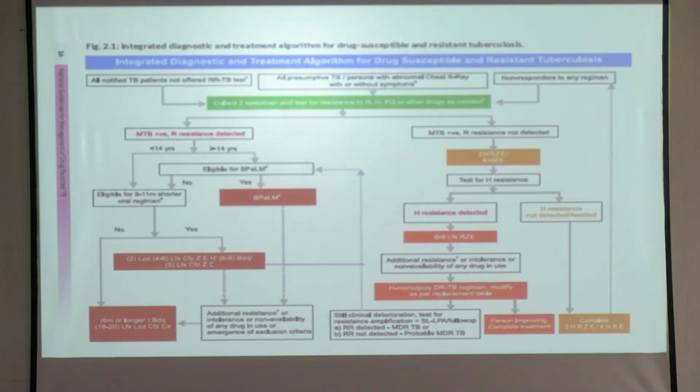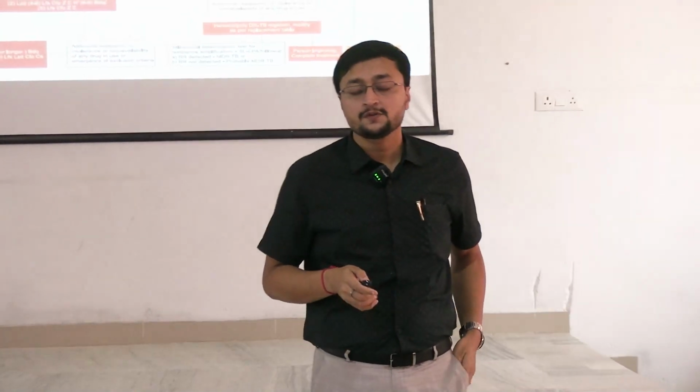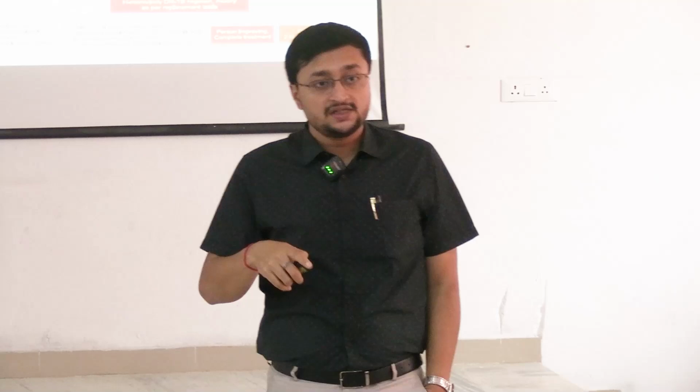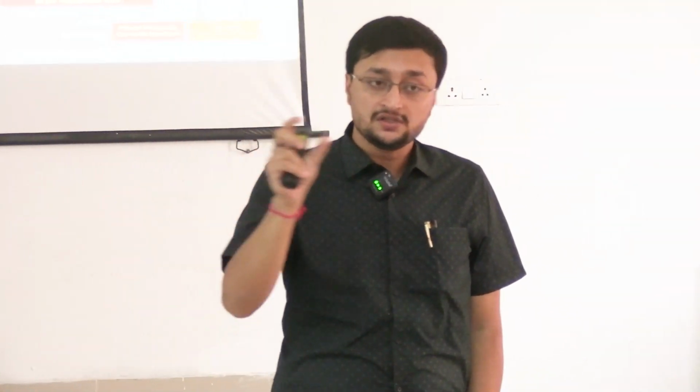So this is the regimen, and suppose nothing is working, there is extensive tuberculosis. Extensive means, this is for limited drug resistant tuberculosis. Suppose the tuberculosis is confined to any one organ and this is drug resistant, then you can continue with this shorter regimen or the bedaquiline containing 6 months regimen.